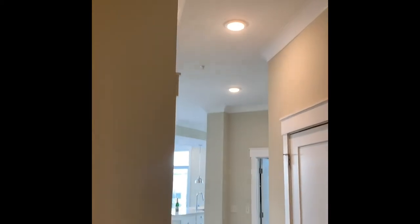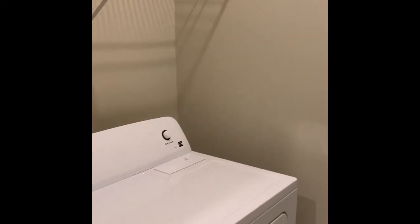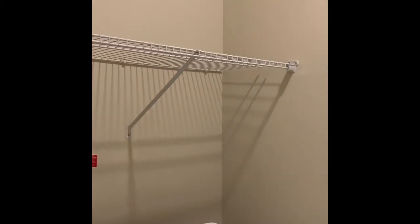The first thing you're going to notice are these soaring nine-foot ceilings that feature crown molding throughout. Right when you step in you've got this massive entryway. This is going to allow you a space to put a shoe rack or a coat rack. Lots of space right here at the front of the home, including your walk-in washer and dryer. This full-size unit is of course included with your rent.